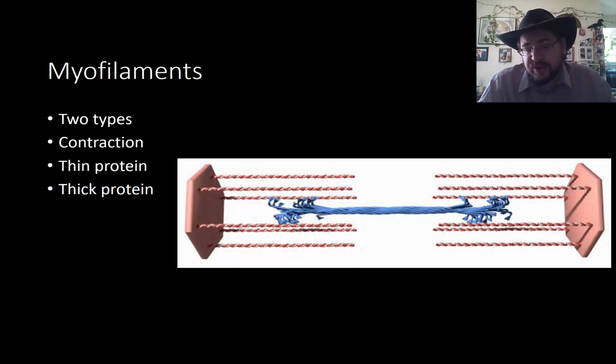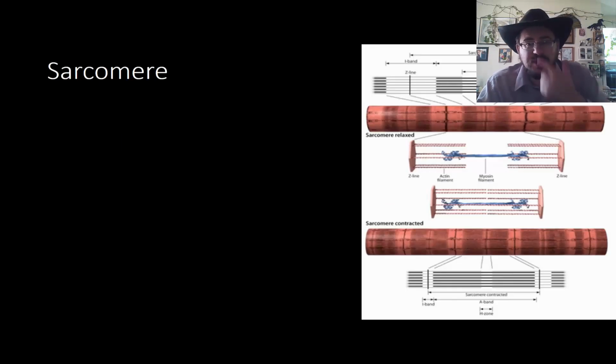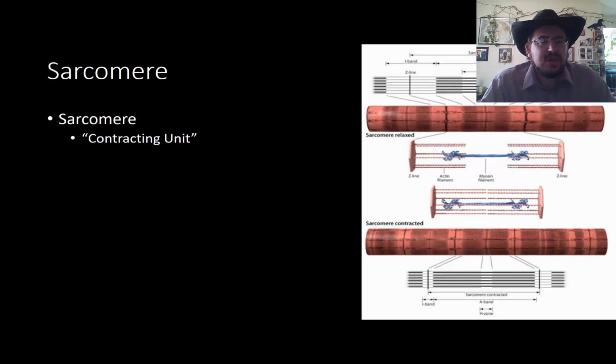Lots of vocab in this one. I am very sorry, but that's the way the news goes. Okay, so sarcomere. The sarcomere is one contracting unit. Muscle contraction occurs because of all the different sarcomeres in a muscle fiber and all the sarcomeres in the multiple muscle fibers together and all those fascicles together. All those sarcomeres contracting allow a muscle to contract.